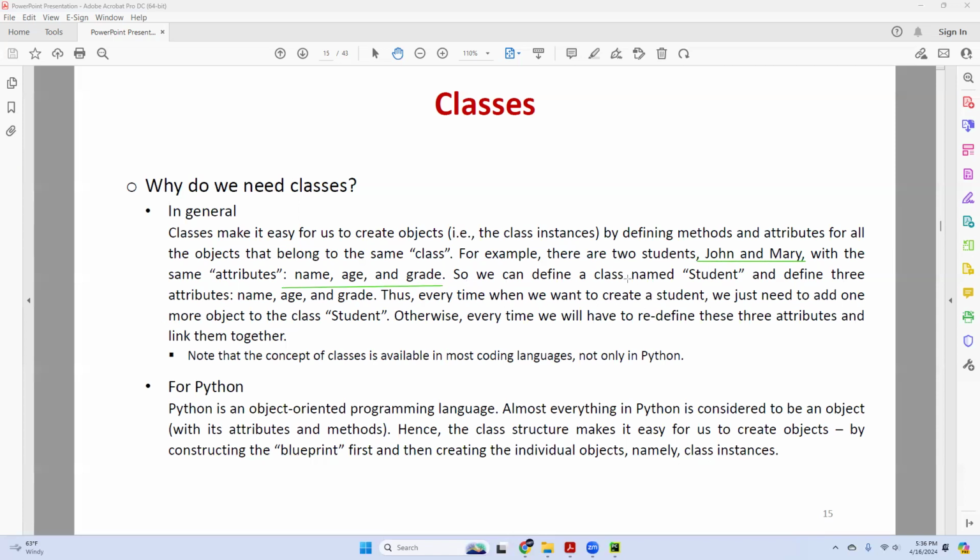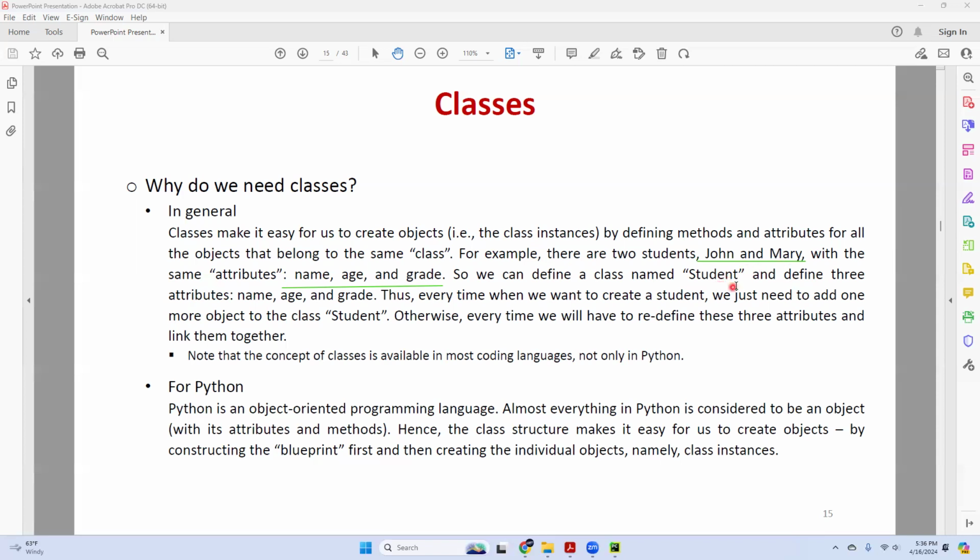So I can simply define a class named student, and then I can define three attributes, name, age, and grade. And then every time I need a new student, I just define something as a student class. And then I can have John as a student, Mary as a student.